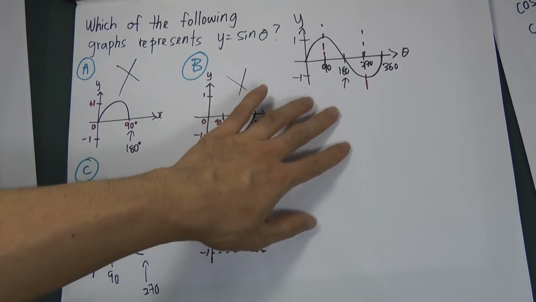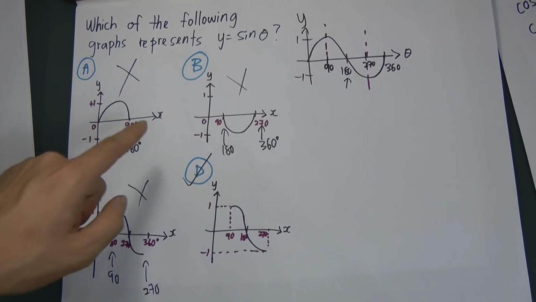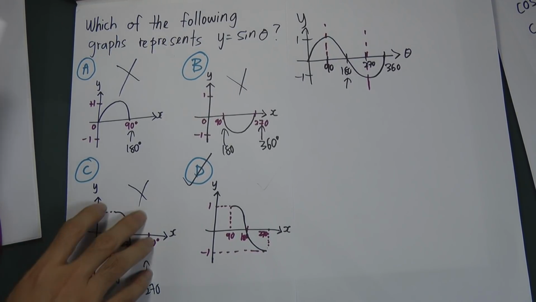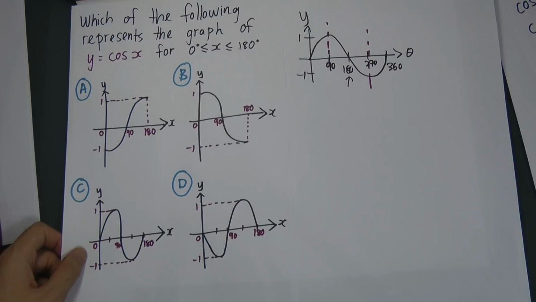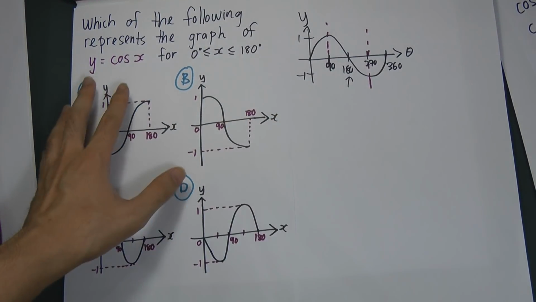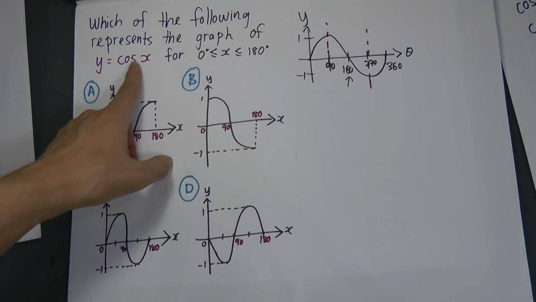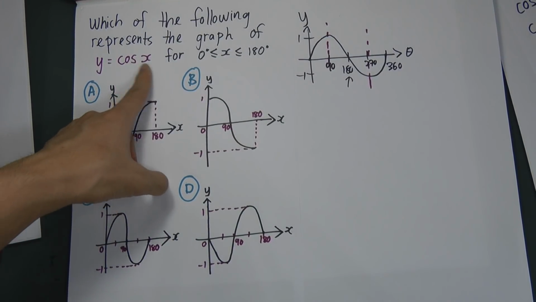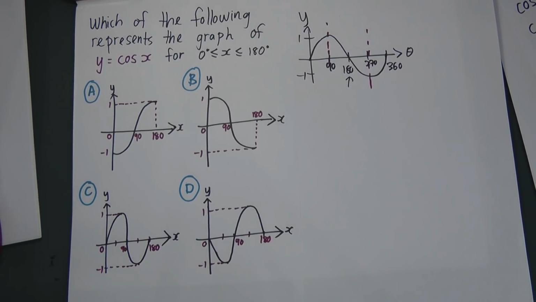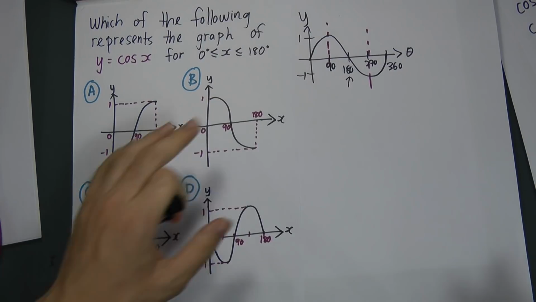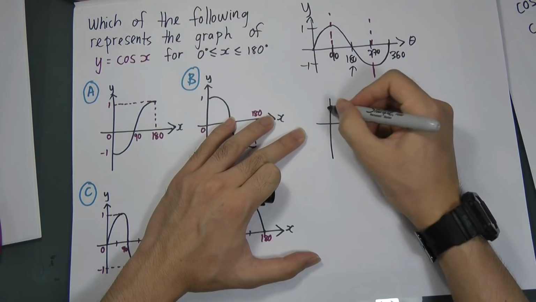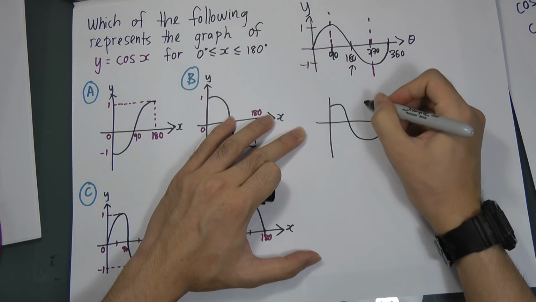So make sure you fully understand about this graph because this 1 mark is very easy to get if you understand about this graph. Okay, now we'll go to the second part. Okay, in this graph, read carefully. He said which of the following represent the graph of y equal to cos x for 0 to 180 only. Okay, let me draw the graph out for cos. So I draw it quickly. So cos will look like something like this.